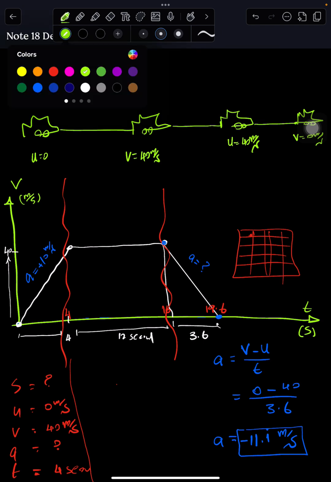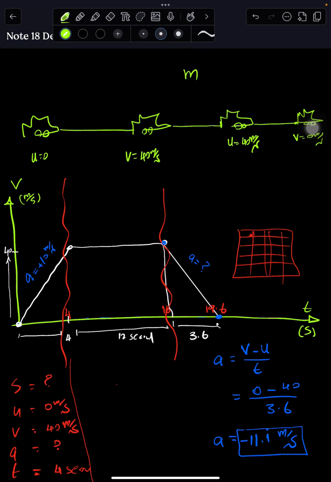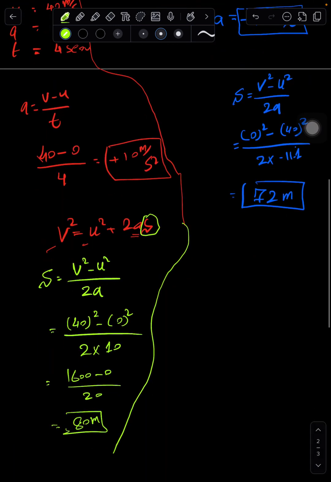Okay, so knowing these two, if we had the mass of this car, and an average car would have a mass of something between 1,000 and 2,000 kilograms. So let's say our car in this example has a mass of 1,500 kilograms. And the question says clearly, calculate the force of the engine or calculate the force of the brakes. So we go to the formula sheet, and then we find the formula that links force, mass, and acceleration. F equals mass times acceleration.